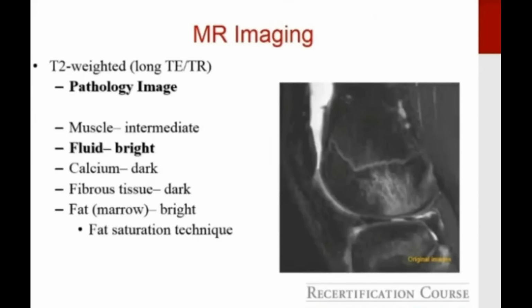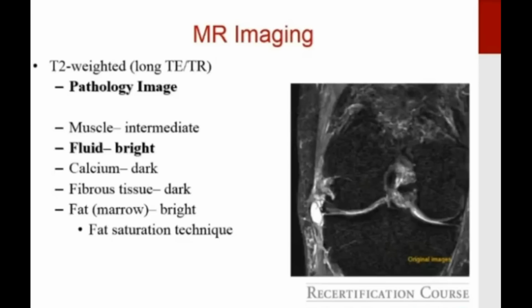We can see bone contusions rather than bone fractures on the T2 weighted pulse sequence. Once we do the fat saturation technique on the T2 sequence, the bone marrow should be very low signal. In this particular case, we see a bone contusion in the posterior aspect of the lateral femoral condyle and the posterior aspect of the lateral tibial plateau, representing a pivot shift bone contusion pattern. And here again, we see this bright T2 signal within the joint space adjacent to the patella, indicative of a joint effusion, indicating that this is a T2 weighted pulse sequence.